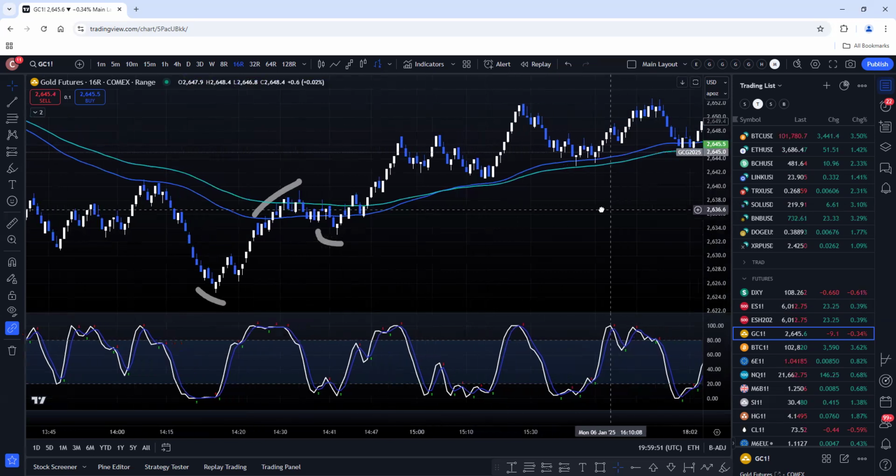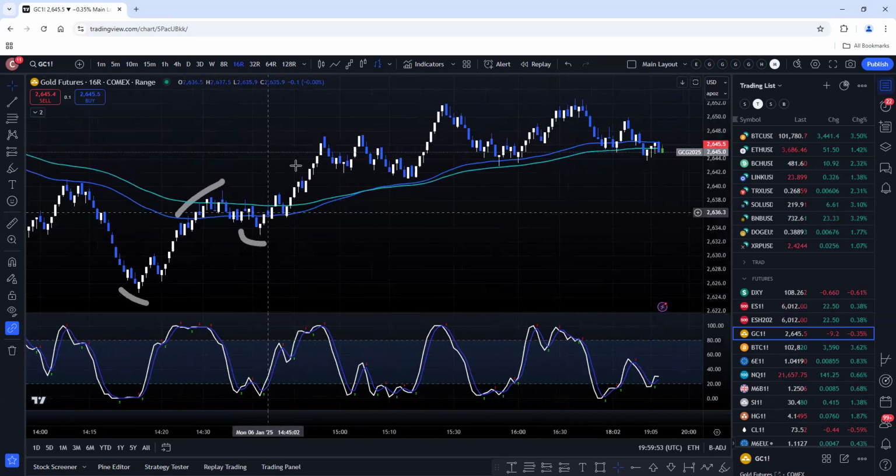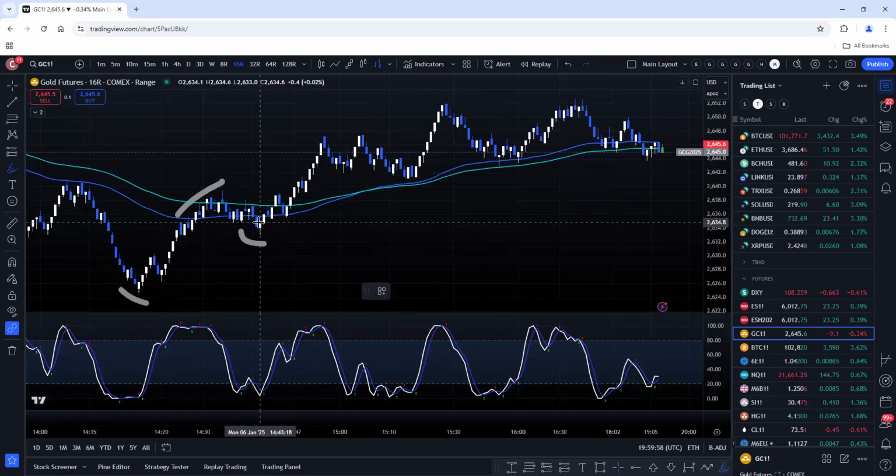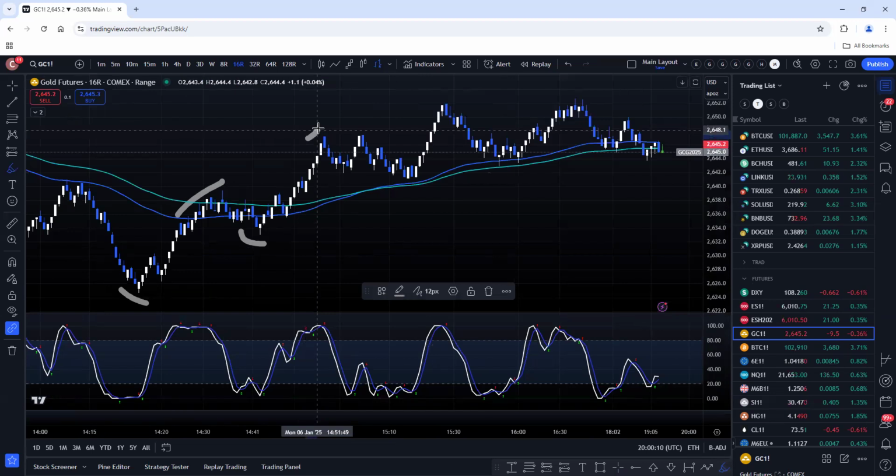If we keep marking out stuff from here, we'll see that it does continue for a bit of time in this trend, in this example. So we get the cross here at the higher low. This goes until we get overbought on the stochastic RSI and get our first cross, which happens here. Then we keep going until we hit the high, and in this case, we hit the high and the cross down at the same point.